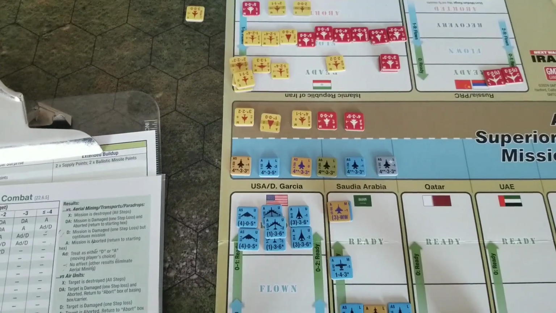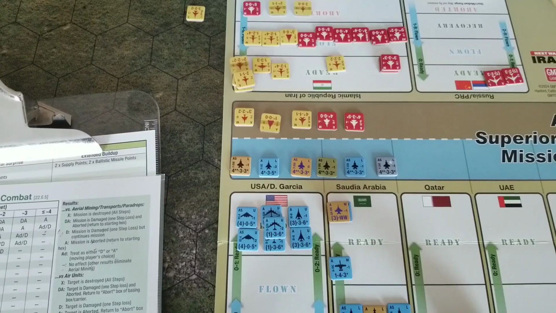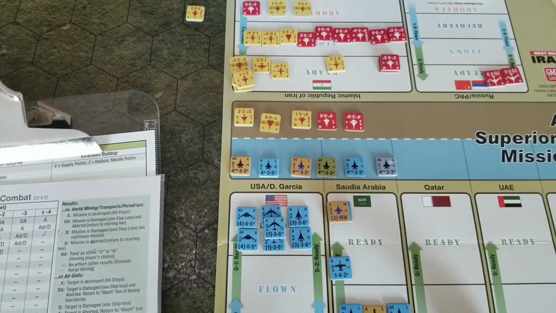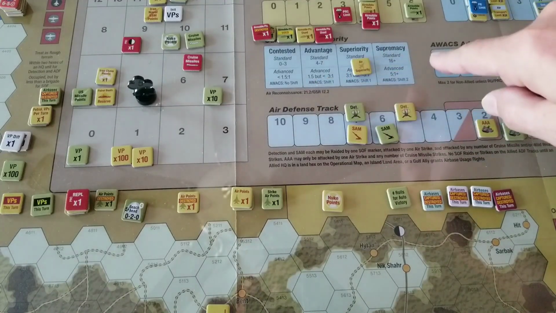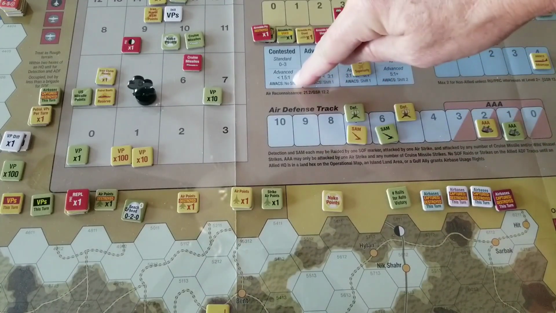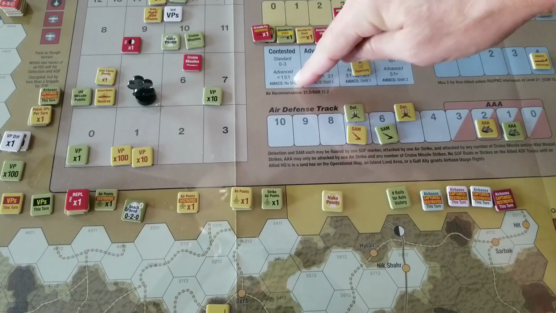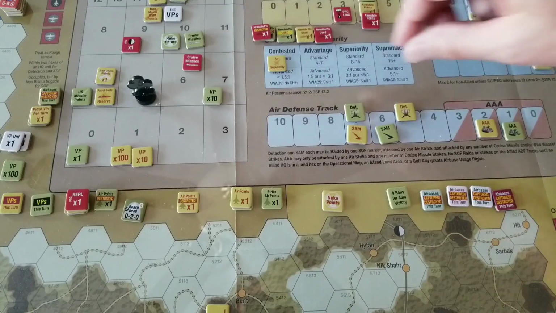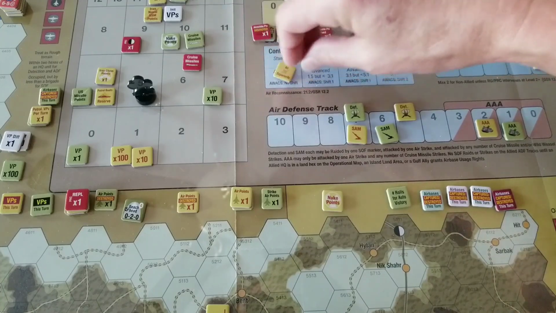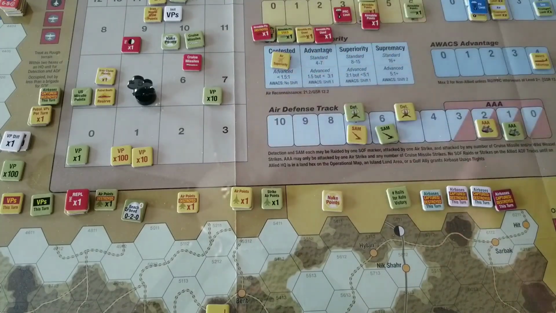So let's go over here and look at the air superiority chart so we can figure out what the differential is. All right, so what are we looking at? I think it is less than 1.5 to 1. So now it looks like we are contested. So it doesn't really matter here, and there is no shift to the AWACS. And I think I incorrectly had the AWACS advantage at 3 last turn. Is it really going to matter overall? Probably not. So it was 4.